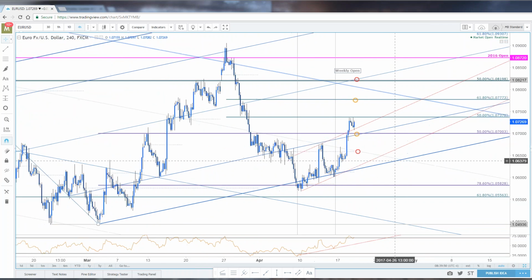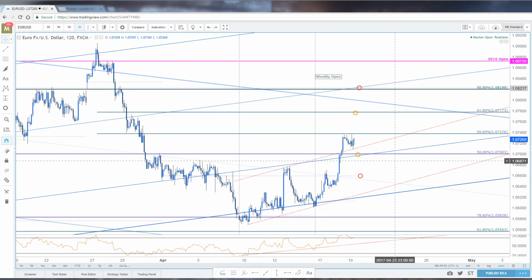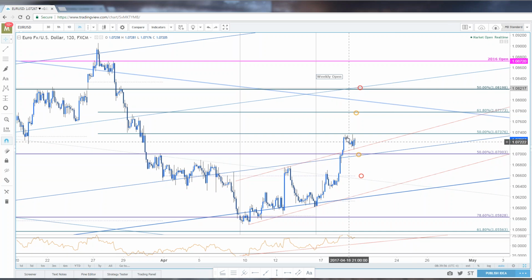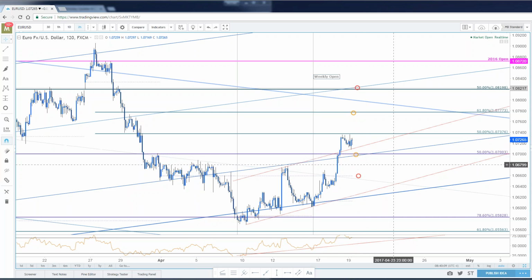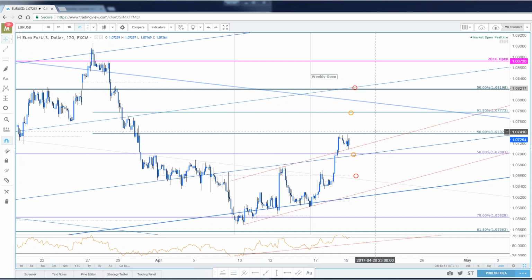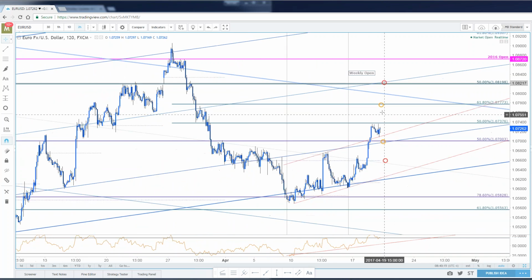Questions on euro dollar. Here's what the 120 looks like. If anything, from a trading standpoint, I'd be looking for a U.S. trade session to see one more dip into this region, get the dollar index to get that one last stretch high, and then start to look for some exhaustion in that 106.90, 107 pocket. See if you can't get some long triggers. 107.37 near-term resistance. A break, again, 107.77 is going to be the key 618.